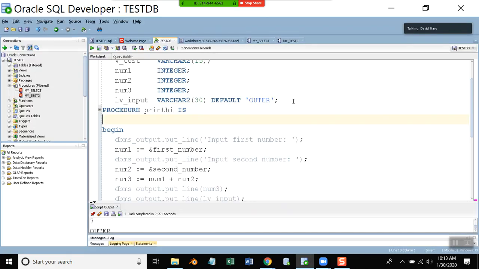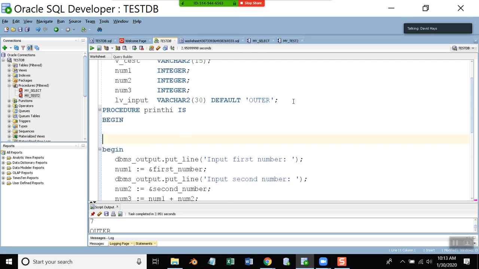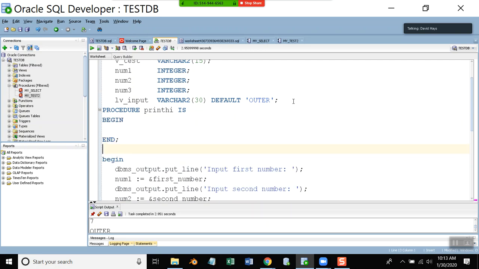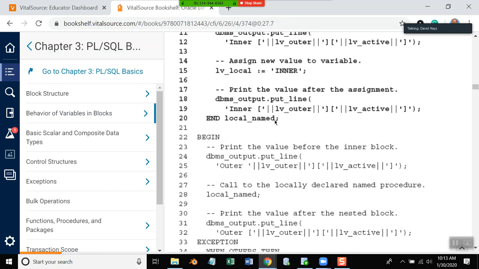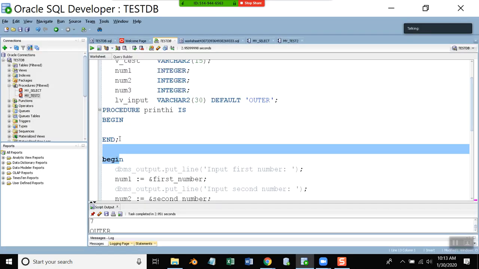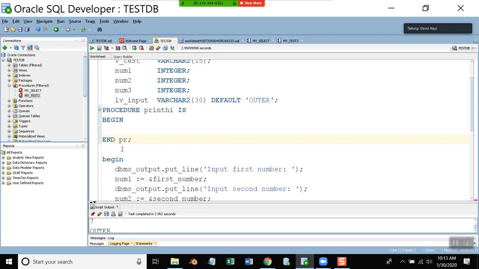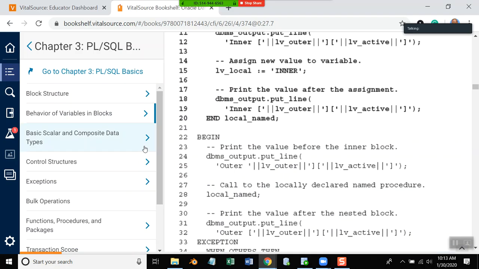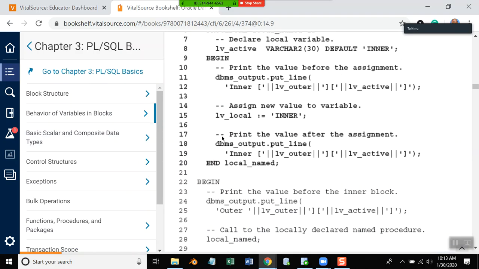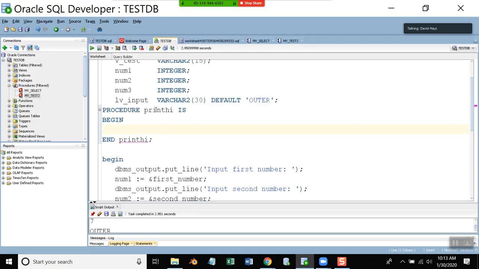I don't have any variables. Begin, end. I don't know if I need a semicolon there. And local_named. I do need to have the name, and print_hi. Syntax error, partially recognized rules. Let's have to start with local. Let's start with local.